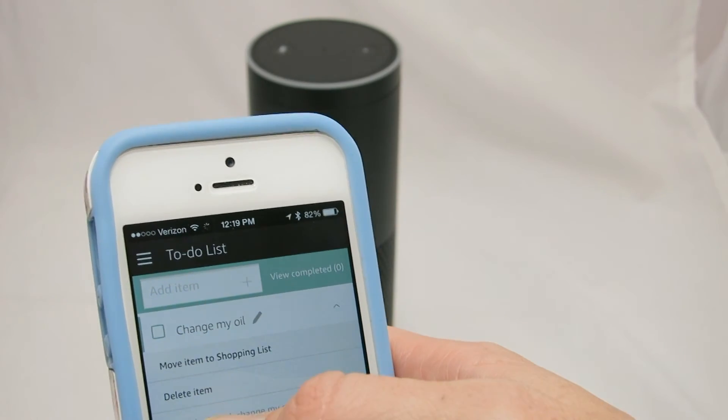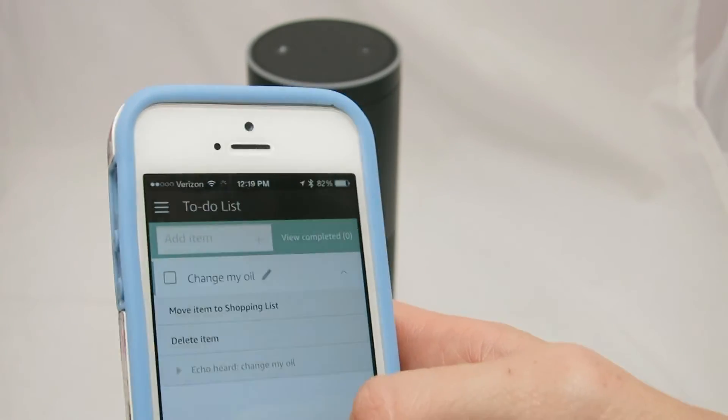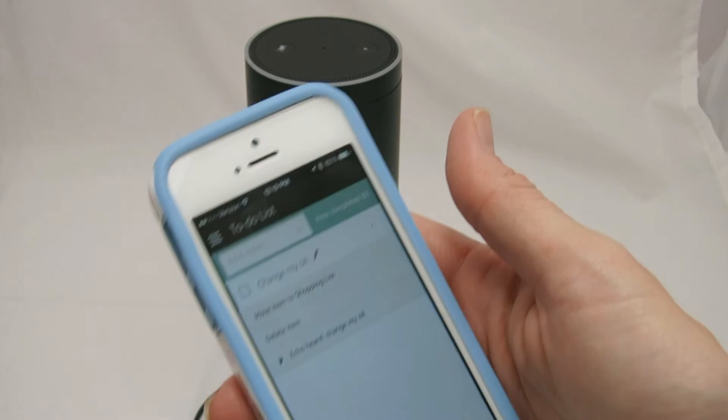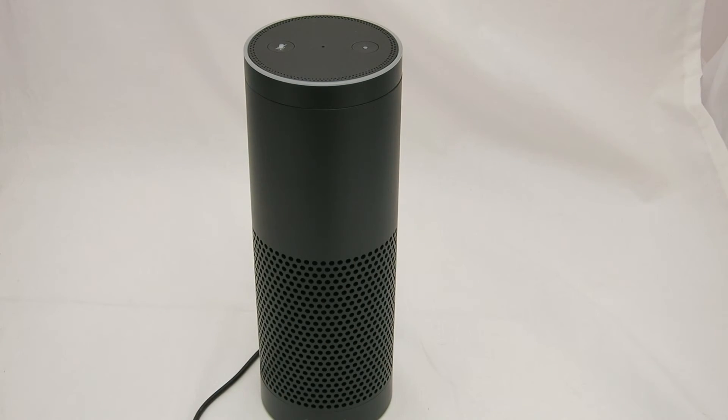When I click on that it's showing that yes, it heard it correctly. I click it and it says okay — the voice recognition is good and it understood what I said. The to-do list is a very handy feature; I can see myself using it quite a lot, as well as the shopping list — I have a separate video on that. If you have an Echo, let me know what you think about the to-do list. Is it helpful for you? Thank you all for watching.